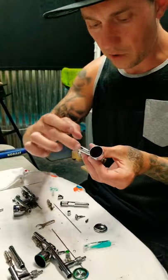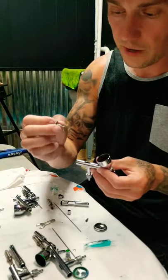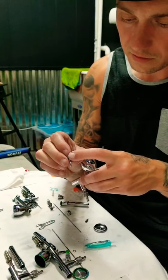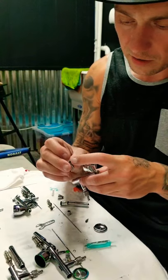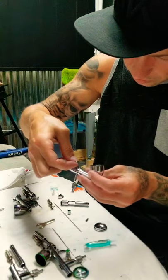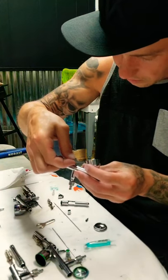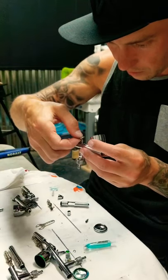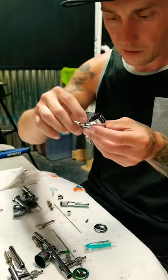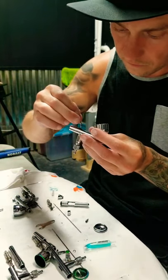Once it's lubed up you can tighten that back up where it needs to be. Before I put the trigger back in I usually put a drop or two on the trigger itself. You'll see where the trigger goes down in there. Before you put the trigger back on, look — on most of these there is a little indentation, and that'll be the back of the trigger, so that when you pull the trigger all the way back against the airbrush it fits the roundness of the airbrush. It can be tricky to get back in there.